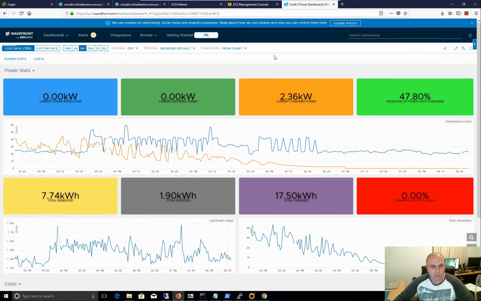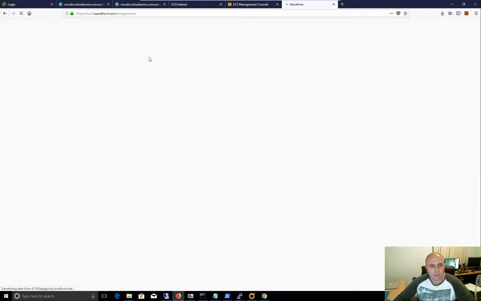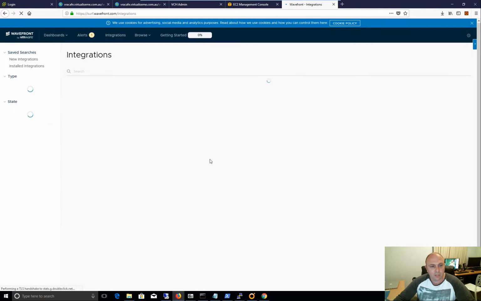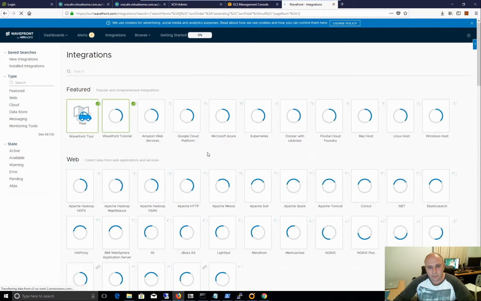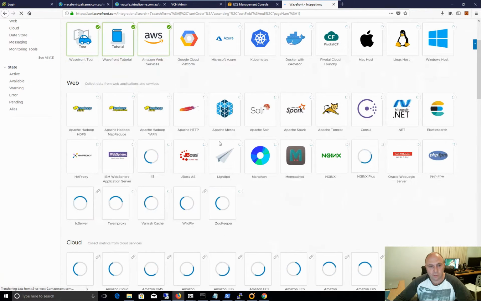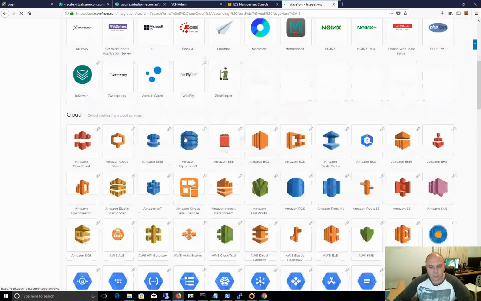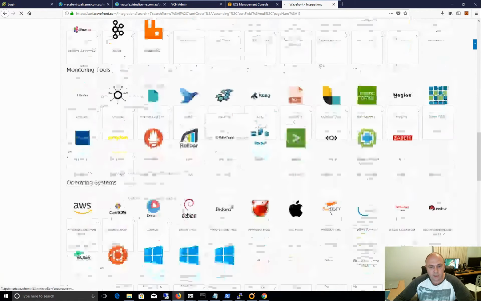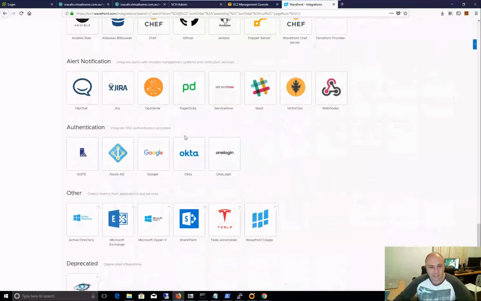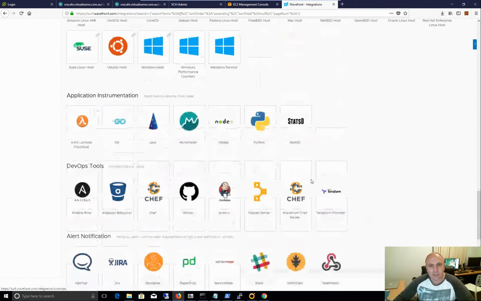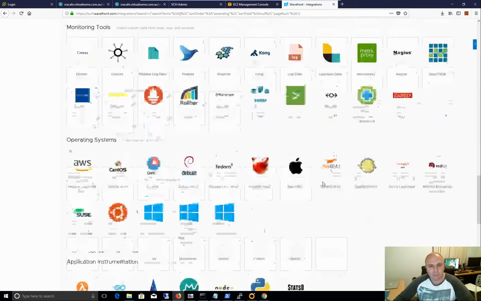Now Wavefront uses a proxy agent, and can also ingest directly via the API, but the proxy is generally for the out-of-the-box stuff. If you have a look at the out-of-the-box integrations that come with Wavefront, there is a lot of them. It uses the Telegraf agent on the majority of things outside of AWS, but all these ones, lots of out-of-the-box stuff there, but we're actually importing custom values today.